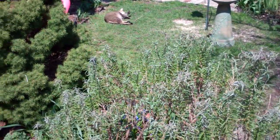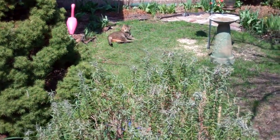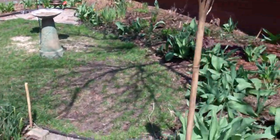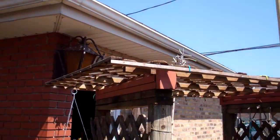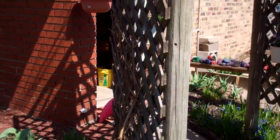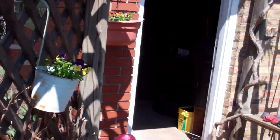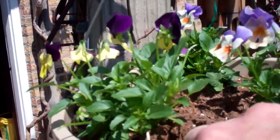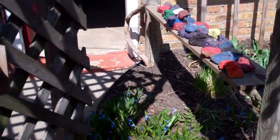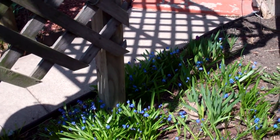The rosemary did okay through the snow. Some of its top stuff got dinged a little, but it's okay. We have started to get things together and I trimmed off the old growth from the sweet autumn clematis. I planted some pansies in little pots. They don't mind being out in the cold, but I do have to make sure that I water them. We've got some little blue Siberian squill down here. The glories of the snow are just starting.